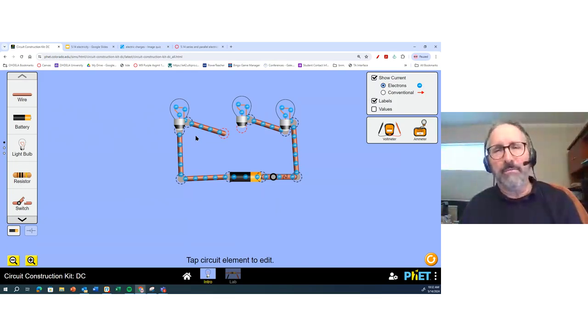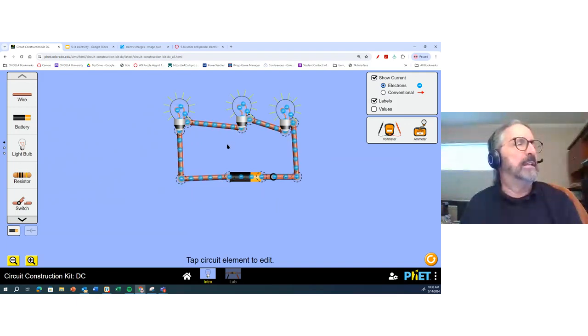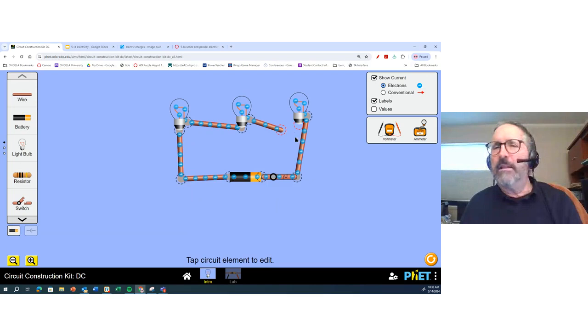Or if a wire is broken, they're all out. Now I connect it, and I disconnect this one. It burns out and they're all not working, right? And when they're all out, it's sure hard to tell which one is the bad one, right?